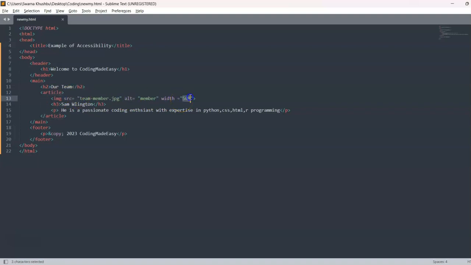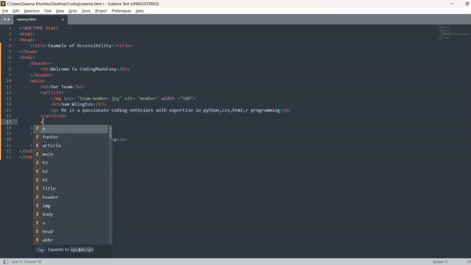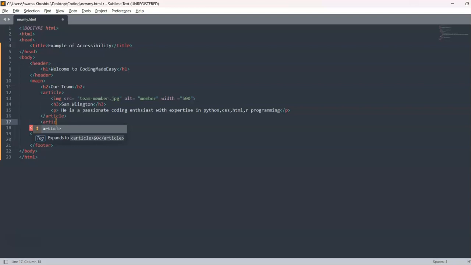So now you can change these things according to your choice, like the width can be changed, you can add more and more images. Again, you have to use it inside the article tag. Okay, you can use another article tag over here, and then inside that you can directly mention more of your images, and then you can style it accordingly.